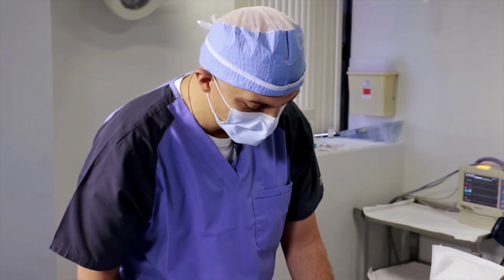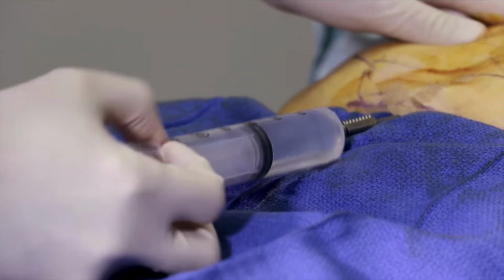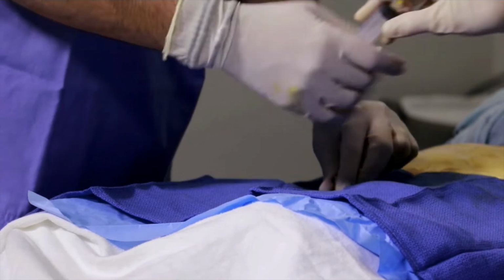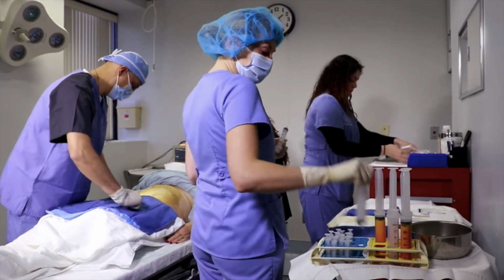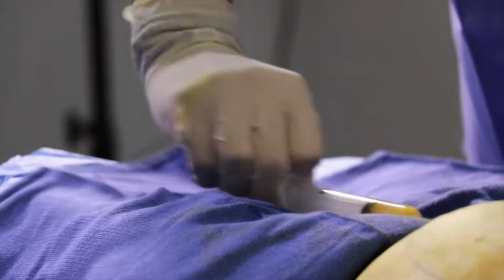The stem cell lift has many advantages. There's no general anesthesia, there's no cutting, there's no stitching, and there are no scars. The procedure is done by first taking out fat, which contains the most stem cells of any tissue in the body, using a very gentle form of mini liposuction. So you can keep those cells alive and have the stem cells be able to do their job when we inject them into the other body parts.